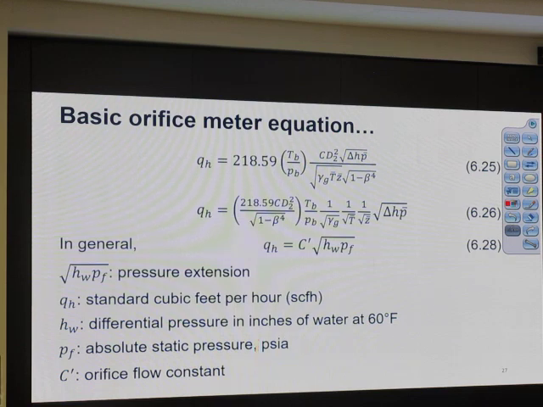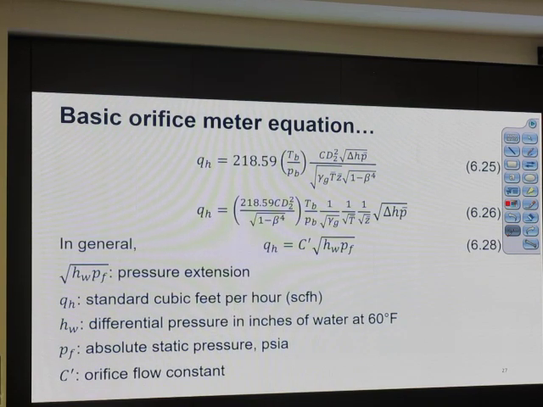Where else do we use PSIA? I see in the exam some of you used PSIG instead of PSIA for the compression ratio calculation. That is straight to zero. You know that, right? So when you do the compression calculation, use PSIA. C prime is multiplied by that square root. C prime is from the table. Next class, we are going to talk about where that comes from, those things that we skip. But that is the end.